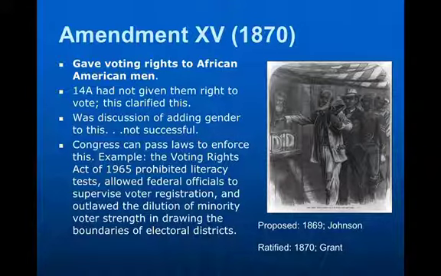But if you're a citizen now, let's just take this gentleman right here. Let's say that he was a former slave. Well, he's not a slave anymore because of the 13th. Now that he's not a slave, he's a citizen because of the 14th. And what is the very basic thing that citizens can do? Well, that's vote. And that's what the 15th Amendment does. It gives African American men the ability to vote.